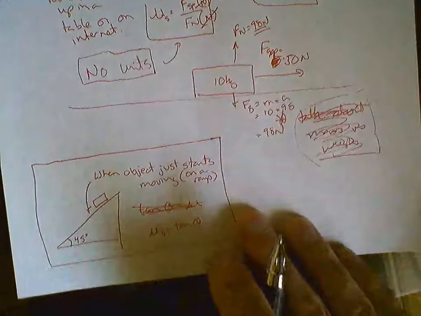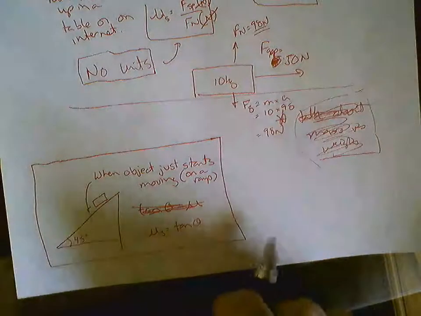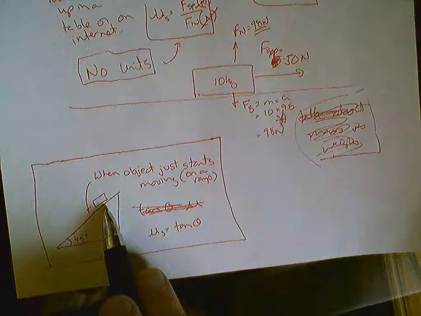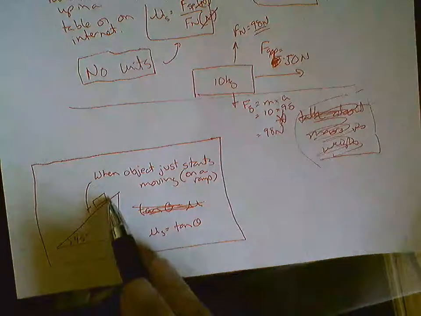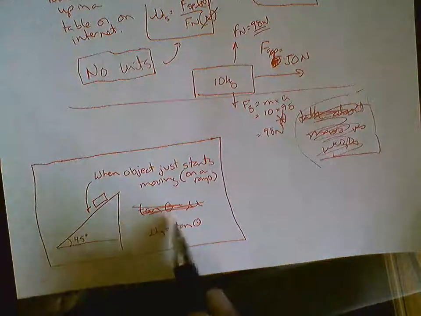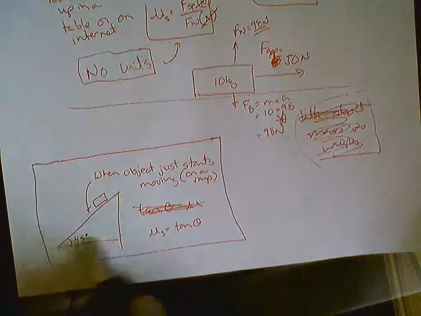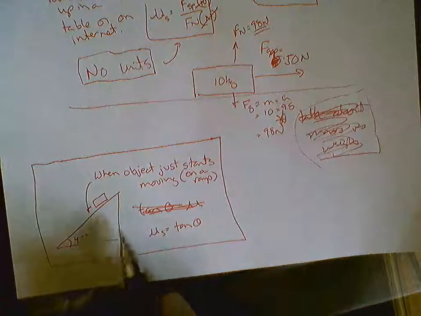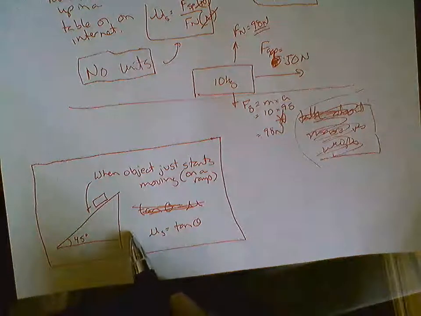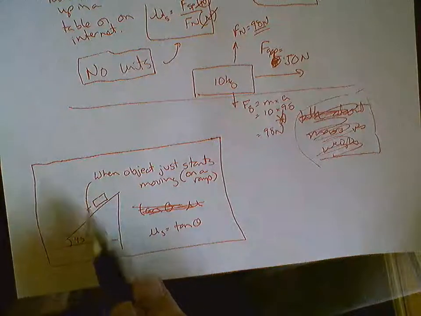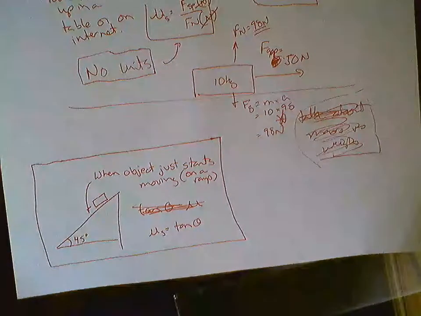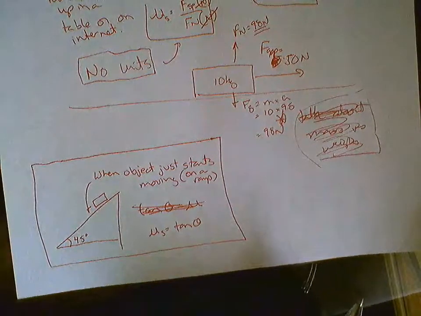Now, I'm going to go off on a tangent for a minute, no pun intended here. Another way that you could find the coefficient of friction is to put something on a ramp and lift that ramp up until that object just starts to move. If you take the tan of that angle, that's your coefficient of friction. Say we had a board laying flat, we put a puck on the board, and we wanted to know the coefficient of friction for rubber on wood. We start lifting that ramp up. As soon as that puck just starts to move, we take that angle, take the tan of the angle. That would be the coefficient of static friction right there.